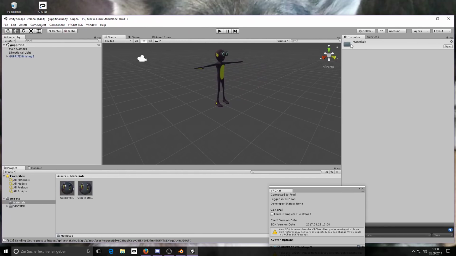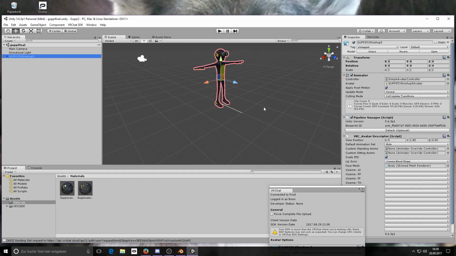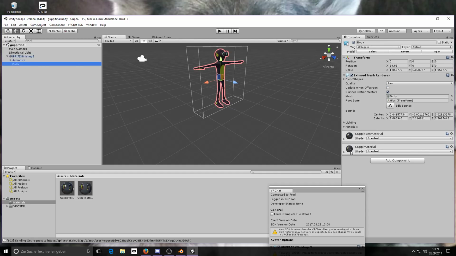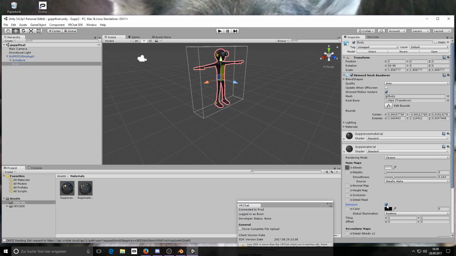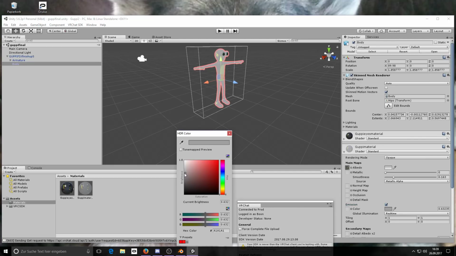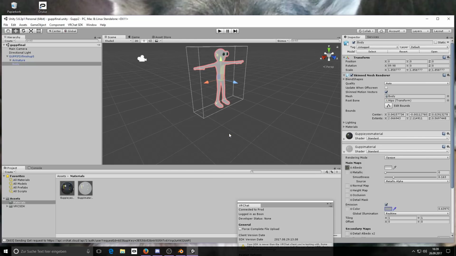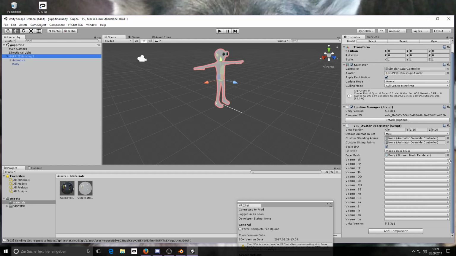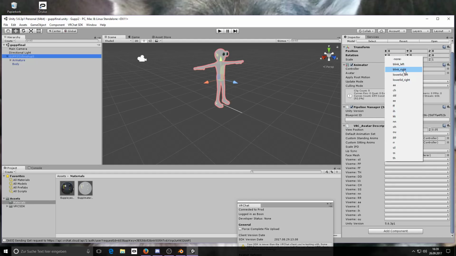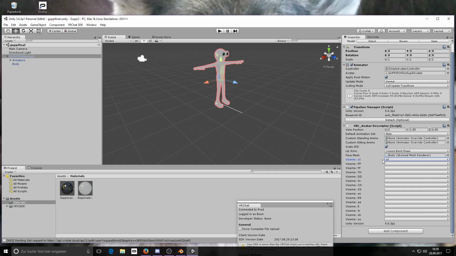So for example, and I think if you're new, you don't know, let's go to the body for a second, open the standard shader. Emission is the thing that makes stuff glow, just that you know. If you check this and make the color bright, this is going to glow a little bit. But back to this. Now if you click here, you see this is lined up nicely, blink left, blink right, make sure it's written correctly, everything. And then you just put in the matching names, and then you can upload and everything will be fine.